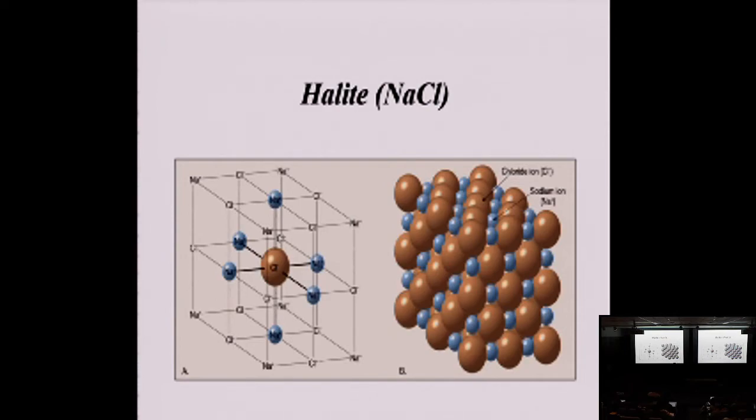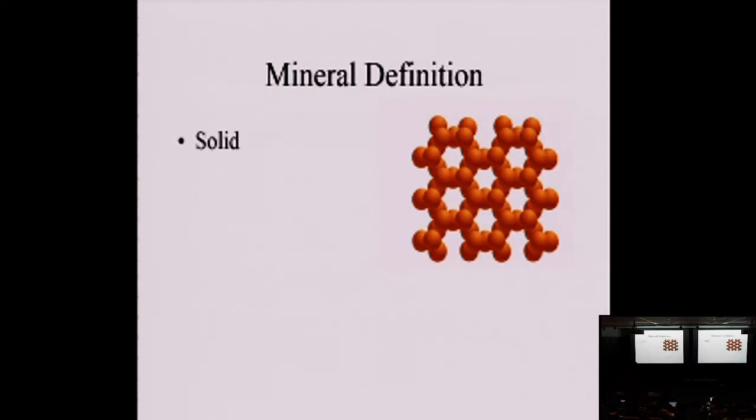Note the chemical structure. There's a regular, orderly pattern to it. So this chemical structure is important, which we'll get to. But there's halite, ionically bonded sodium and chlorine. So this definition of a mineral, there's 6 parts. They're all very simple. And we're getting to a mineral because, to skip ahead for a minute, a rock is a very simple thing to define. It's an accumulation of 1 or more minerals. That's it. So these are the building blocks of rocks.